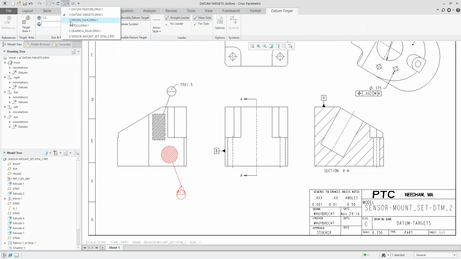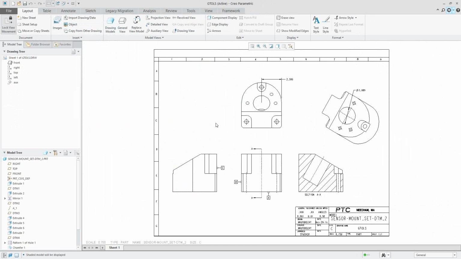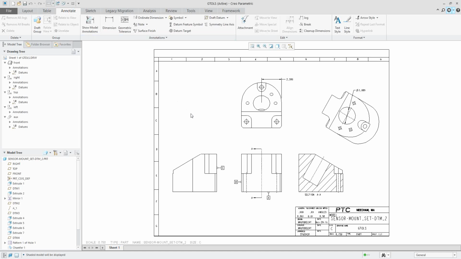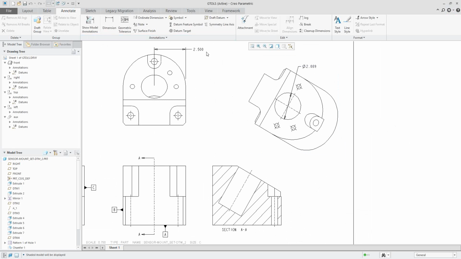So now let's talk about creating geometric tolerances. So in this case, we'll go ahead and apply a geometric tolerance to this auxiliary view over here. So notice the tolerance is already attached to our cursor.